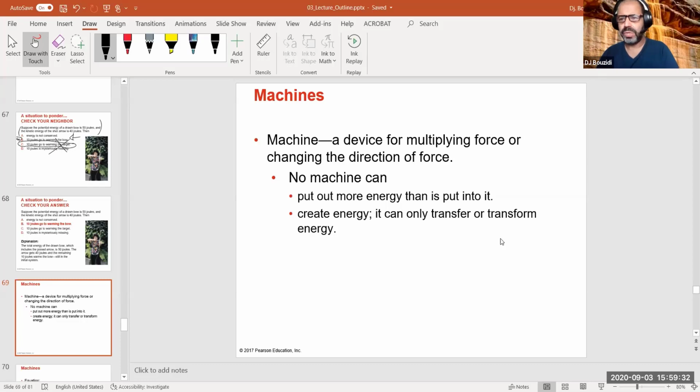Or change the value of the force. For example, in the example of the lever, instead of picking up 1,000 newtons, for example 1,000 pounds, and you can't pick it up physically, it's too much for you to lift, what you do is use a lever. In this case, you use less force. But in this case, the distance matters. It compensates for it, and you're done.